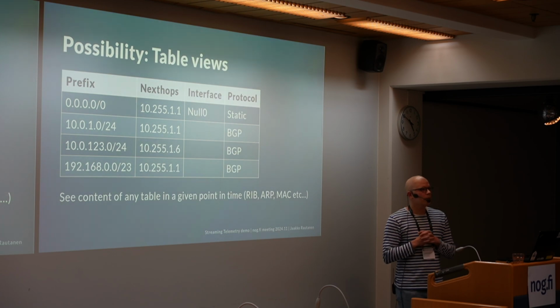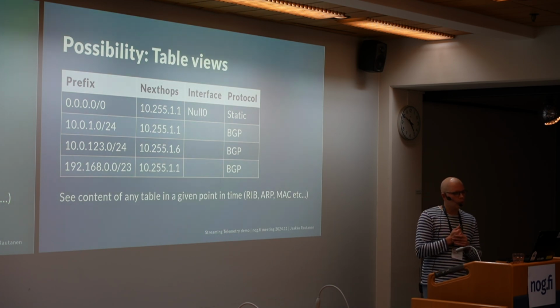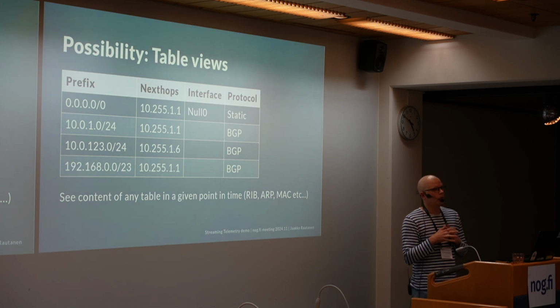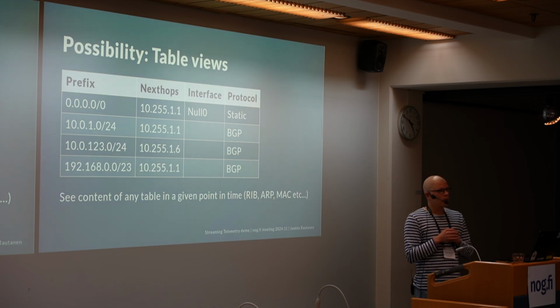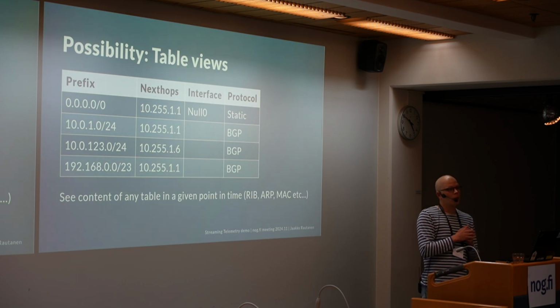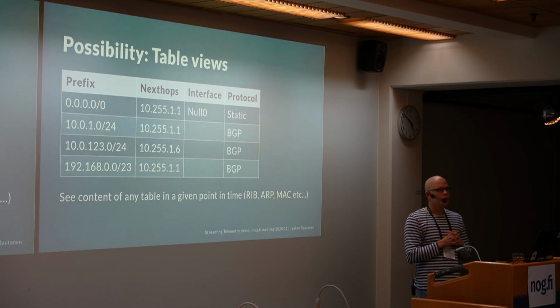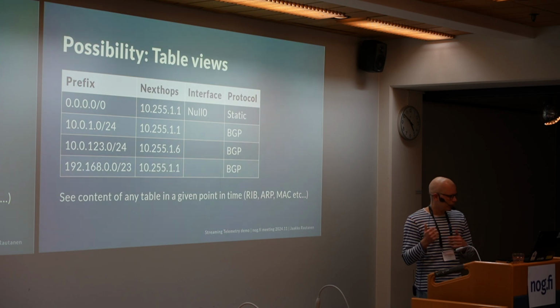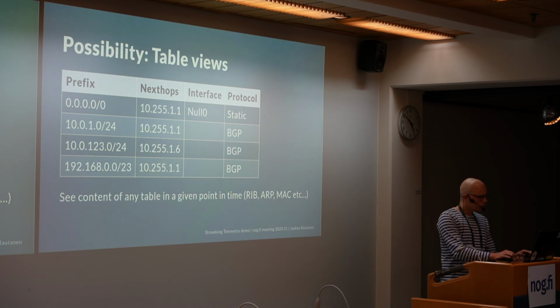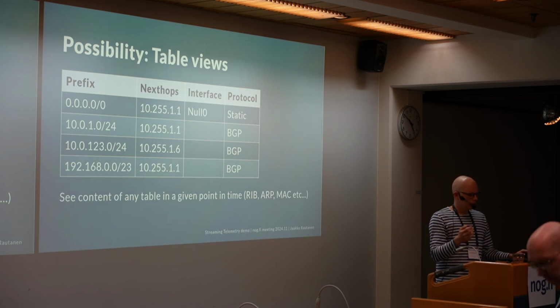So what if you can see routing table, ARP table, MAC table, LLDP table, multicast routing table, whatever table in any given point in time. If you can go back in time and see how it was like 2 days ago at 4 a.m. or 1, when you are troubleshooting afterwards, that's really useful. That's possible with streaming telemetry. Unfortunately, I wasn't able to have it here in this demo. I have the data, it's just about the visualization part.